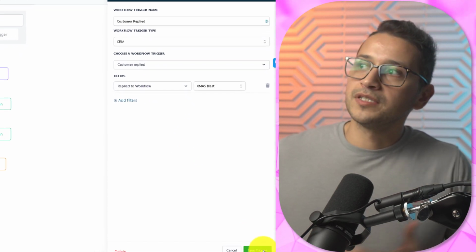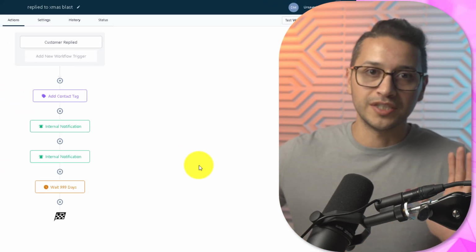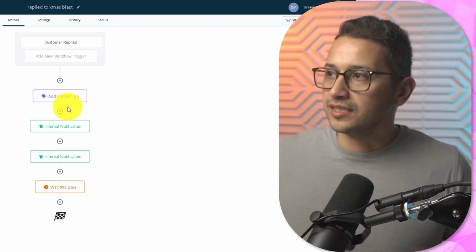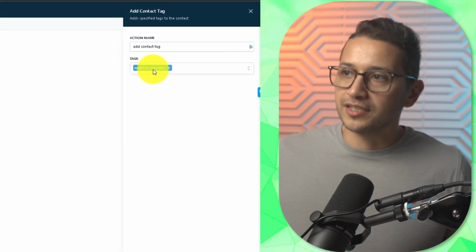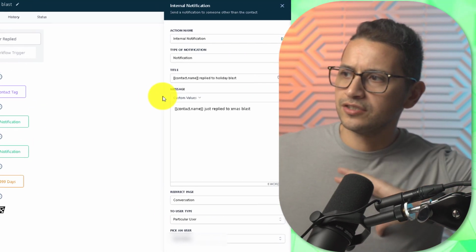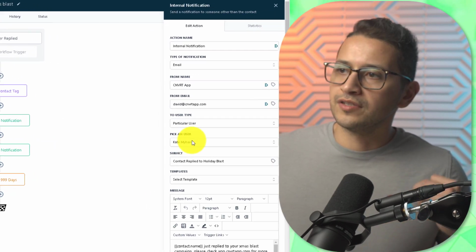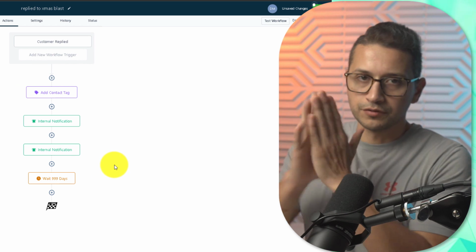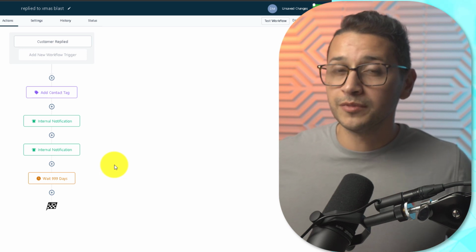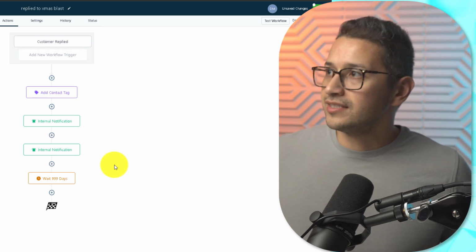And this specific customer did not want them in a pipeline or thing. Like, they really got a lot of messages, but they will be tagged, okay? So they'll be searchable in smart contacts, smart list, sorry. We'll be able to follow up with them later. So the contact tag is added, reply to XM's blast, and then two internal notifications, one straight up coming from the app, and then another one going into the email. Set up their email to where all of them will be filtered and in there so they can really run through it. And then there's a link to the specific contact to filter it through the email. But again, run through this through the smart list, okay? So that is the second half.